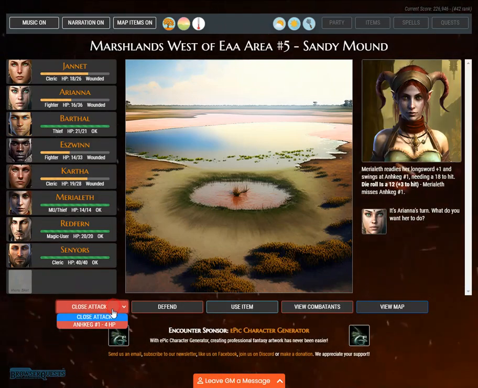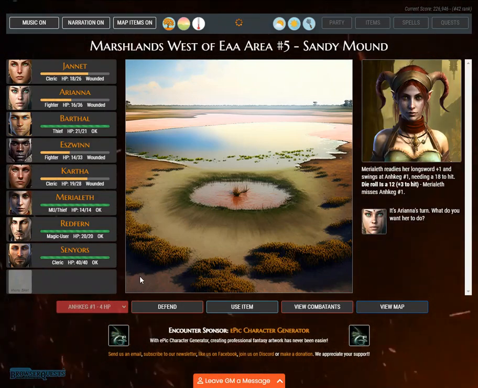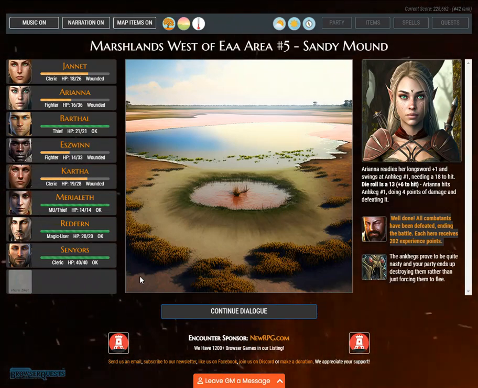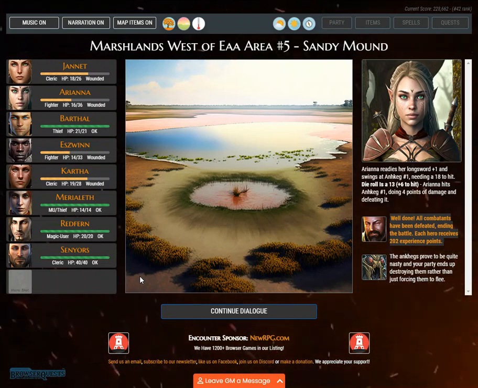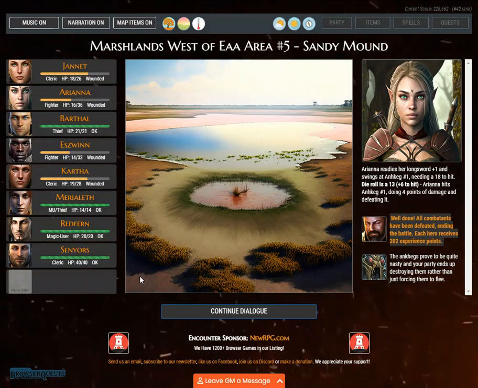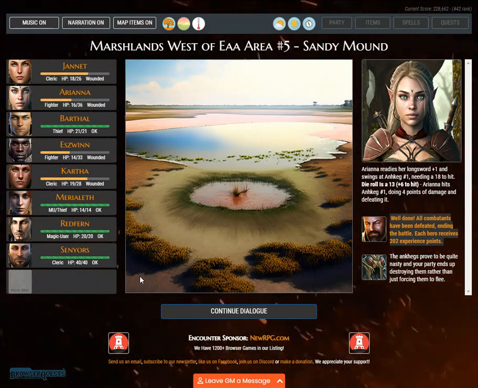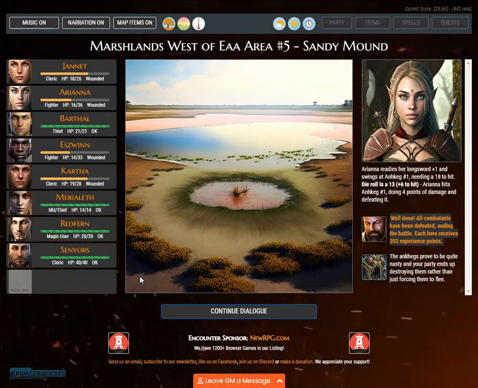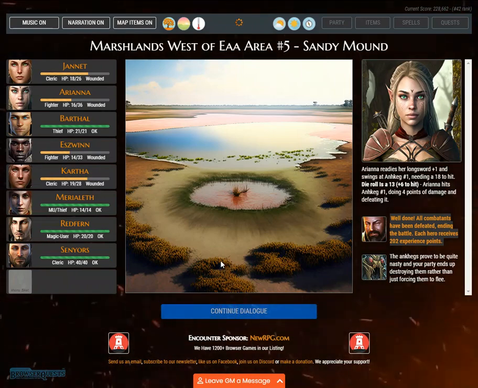Marioleth readies her longsword +1 and swings at Ankeg number 1, Ariana readies her longsword +1 and swings at Ankeg number 1, needing an 18 to hit. Die roll is a 13, +6 to hit, Ariana hits Ankeg number 1, doing 4 points of damage and defeating it. Well done. All combatants have been defeated, ending the battle. Each hero receives 202 experience points. The Ankegs prove to be quite nasty and your party ends up destroying them rather than just forcing them to flee.